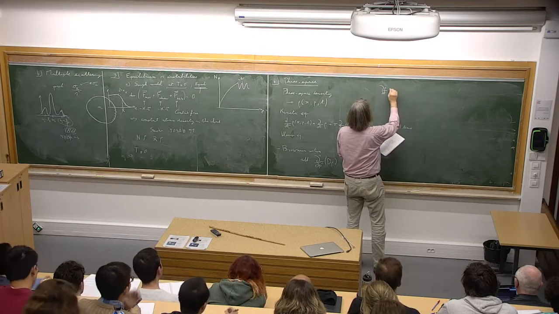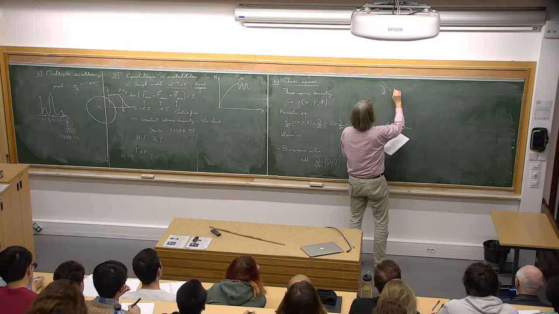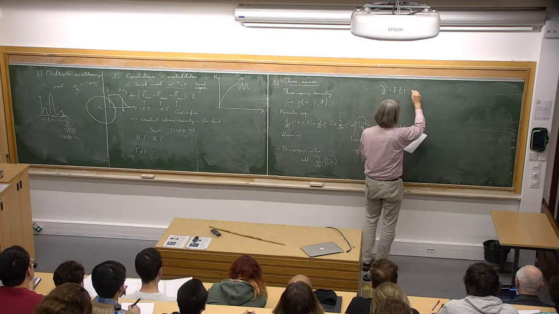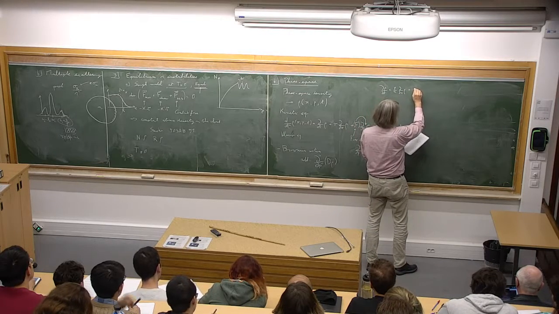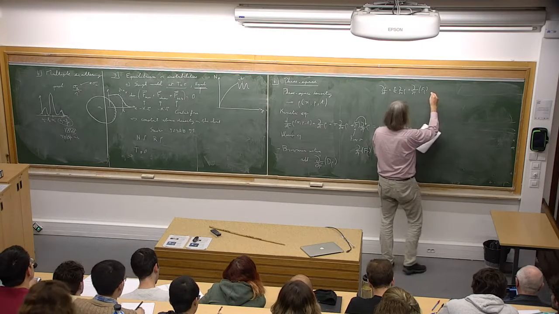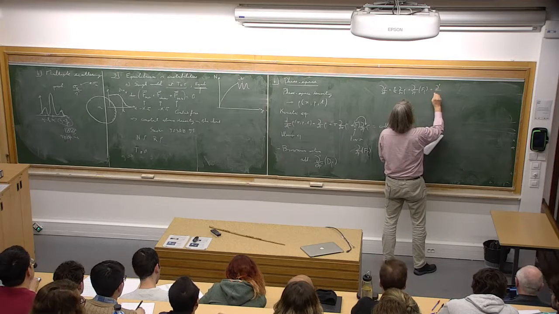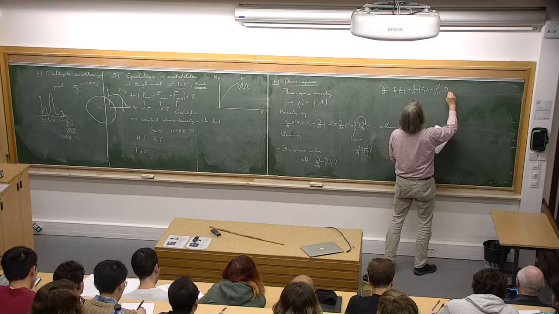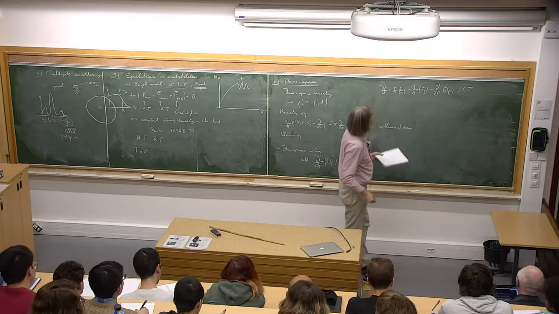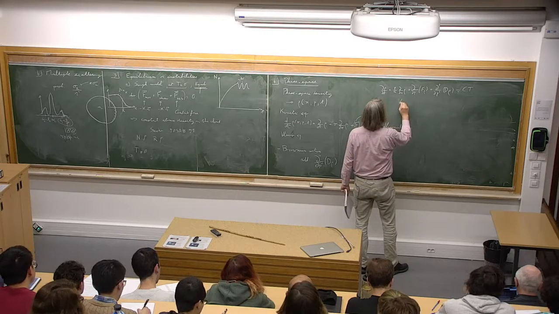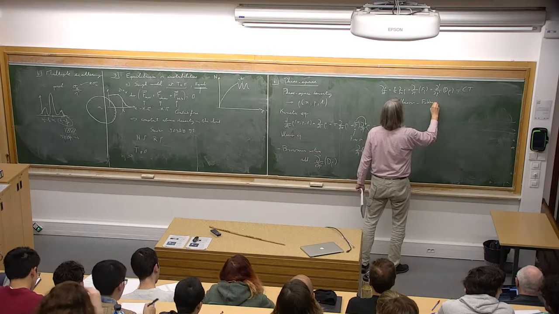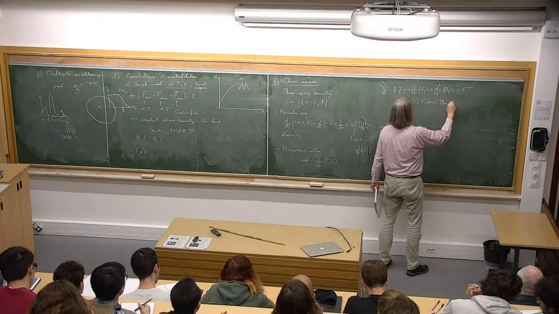And this equation has a name, so I will write it. It is p divided by m d over dx of rho plus d over dp of f rho, and you have a d squared over dp squared of D rho. And it is always the collisional terms. Okay, so this is the so-called Vlasov Fokker Planck equation.